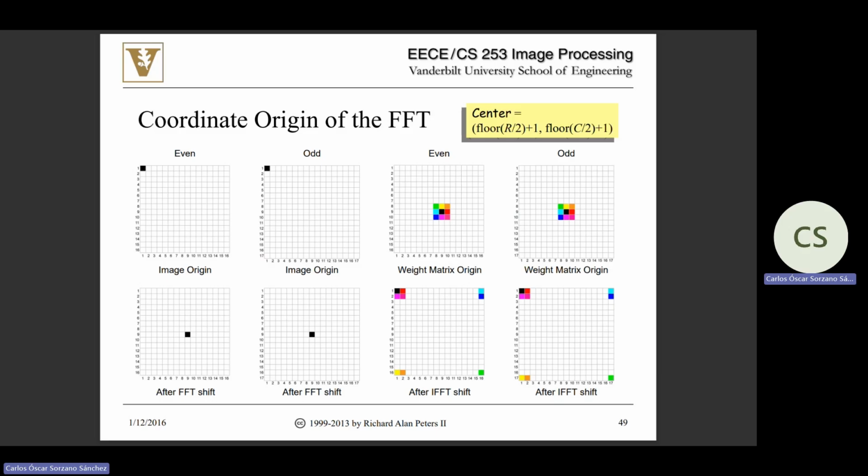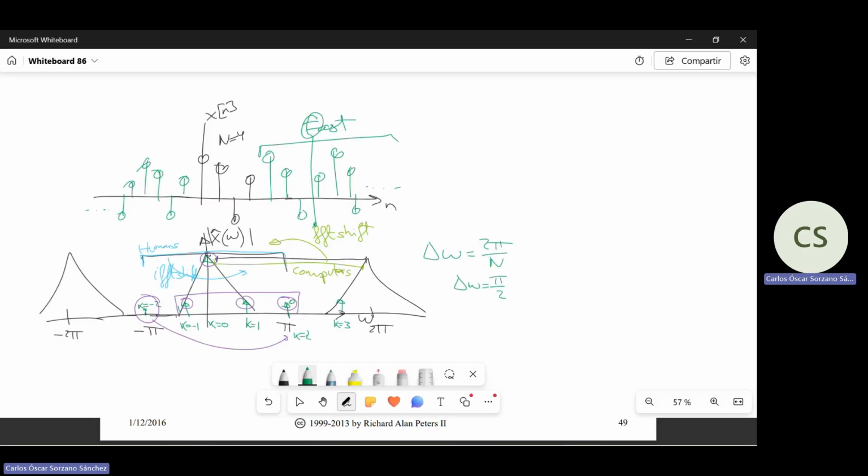So we do the FFT shift, and then the origin moves to the middle, and the middle here is very well defined. So here we have 8 samples. This one has 17 columns. So it has 8 columns on one side, 8 columns on the other side, and 1 column in the middle. So we have 17 samples again. But what is the origin? So what is the middle if you have 16? So you have to choose a pixel such that it has the same amount in both directions, right? It is impossible. And the reason it is impossible is because the computer, actually I made that wrong.